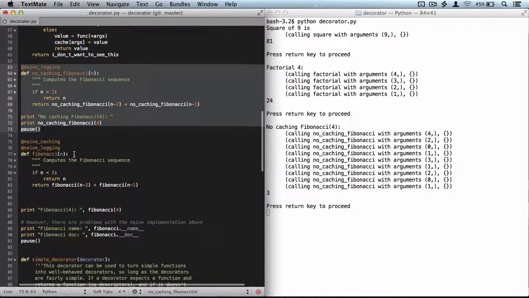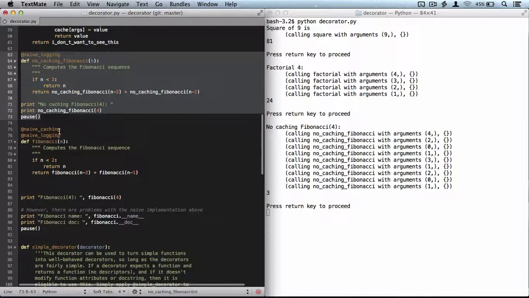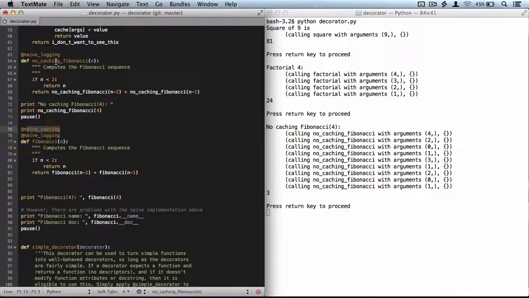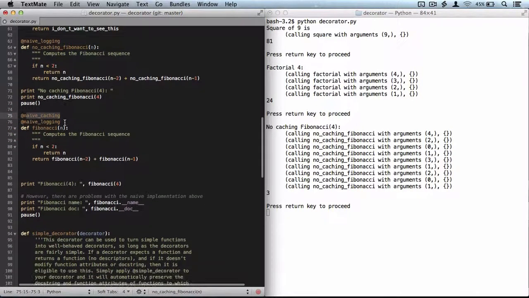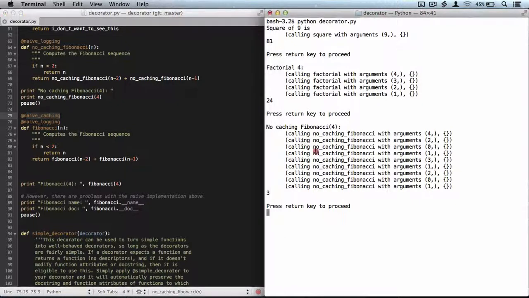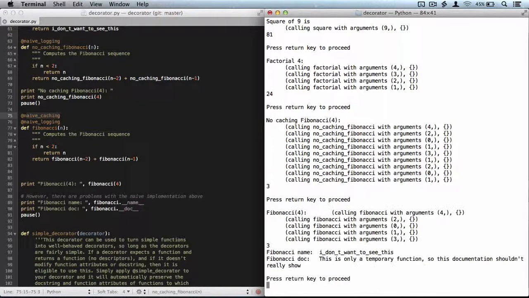So instead, we'll now use another decorator called naive caching, the one I defined up there, and I don't want to explain it just for the moment. We define the same implementation of Fibonacci, which uses Fibonacci at n-2 and Fibonacci at n-1. And again, we print Fibonacci of 4. What will be the result? You see that now I've only done 5 calls to Fibonacci.